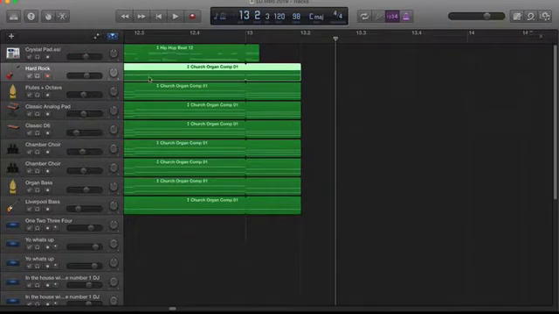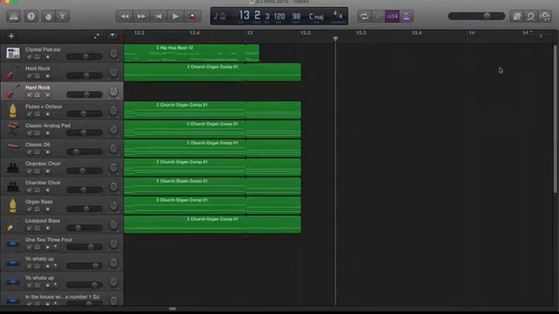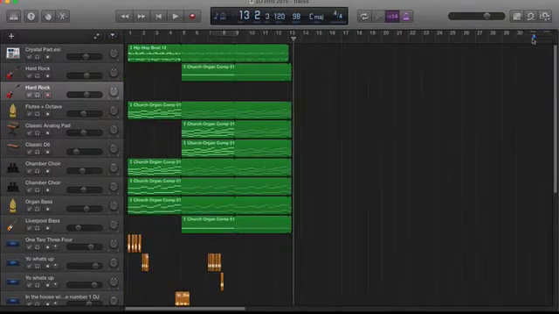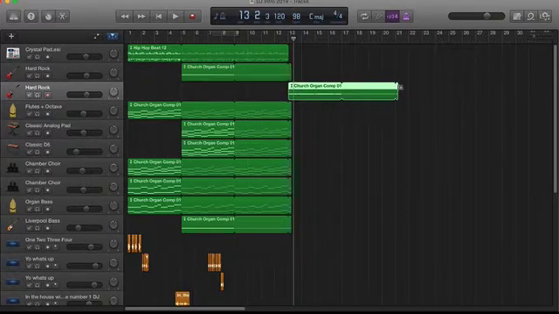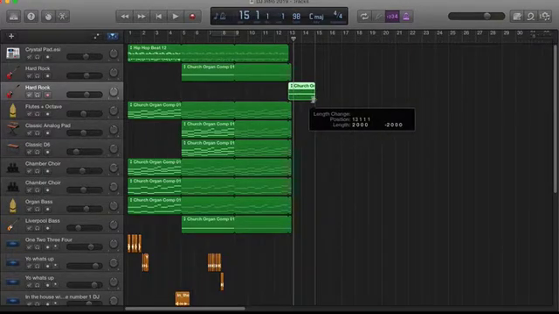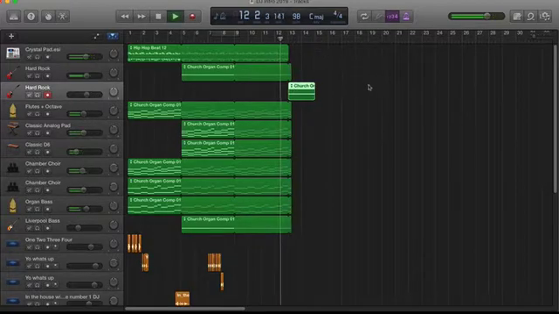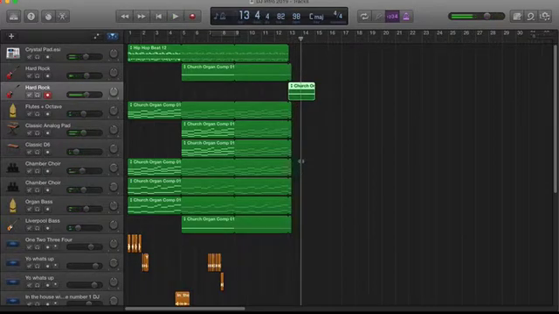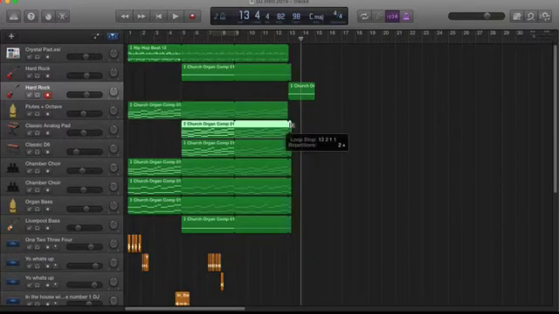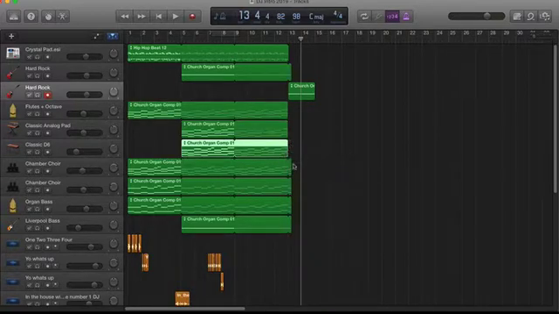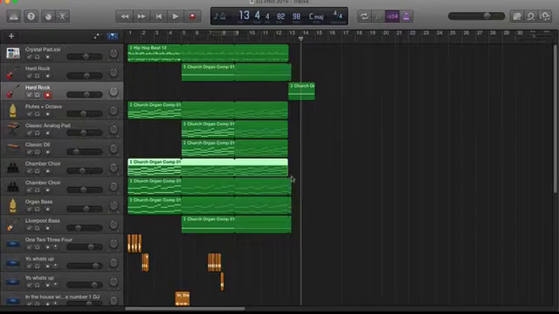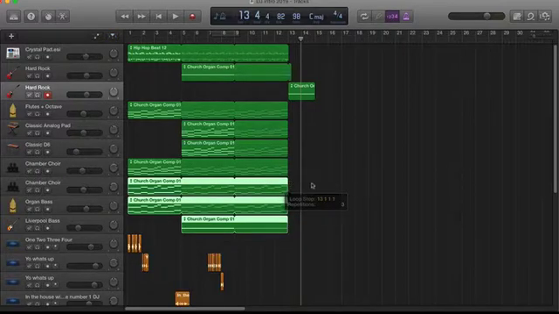So what I'm going to do is duplicate the track. I'm going to grab the guitar line itself here, and I'm going to make a copy, turn the loop off and bring it in here. All of it gets truncated, so you might want to do the same thing to all of them. And I'm going to turn this video off so I can do all of this, and then you can just hear what the results are.